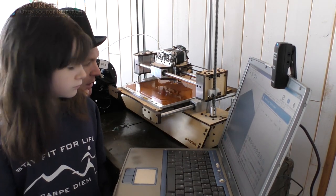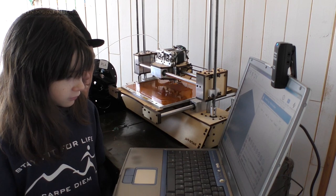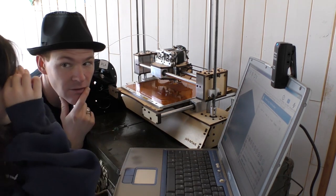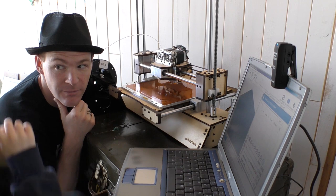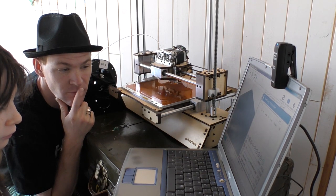So the bed is going to get hot because we want the plastic to stick to the bed. I might paint my PEEK two efforts print. Yeah, we might be able to do it today, huh? If the eyes are squinted, I don't really want the eyes squinted, because I want the eyes actually open. Is that right? Yeah. Hopefully I have a small paintbrush, because I need it to be small.